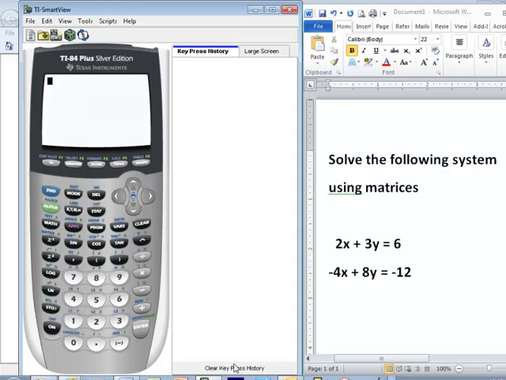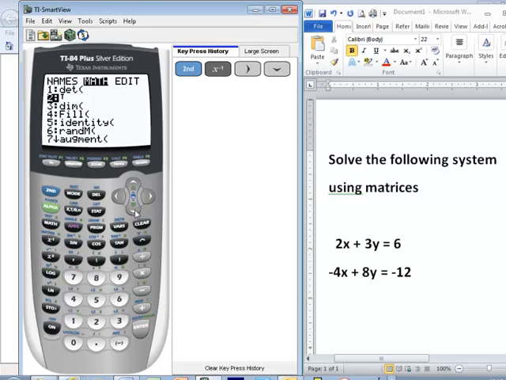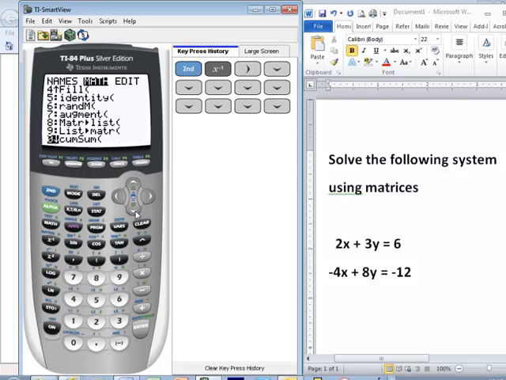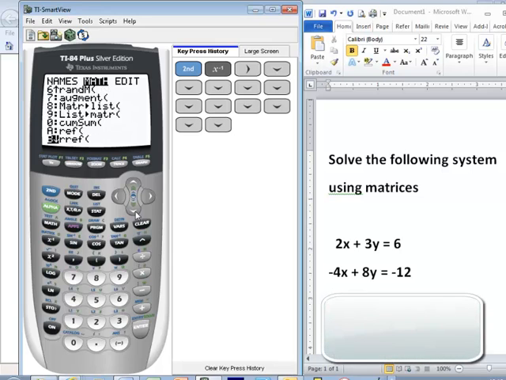Now what we want to do is to actually enter in the function that we need, which is RREF, reduced row echelon form. So we're going to go back to matrix. We want to go over to the math menu and we want to scroll down until we reach RREF, reduced row echelon form. Now we press enter.